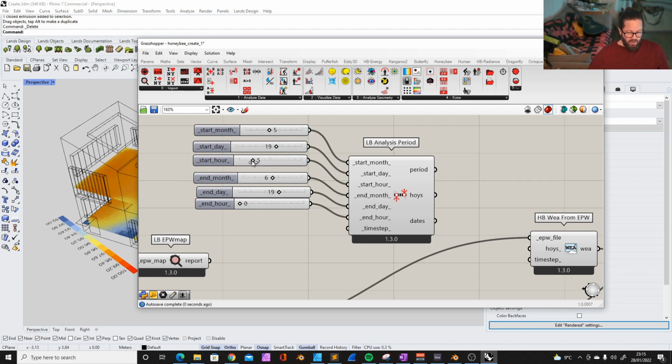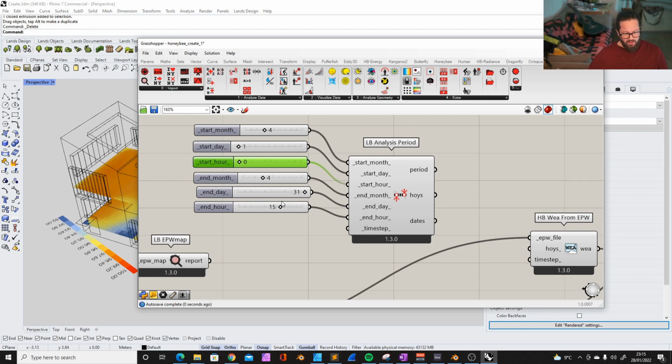Anyway, what you need to remember is that if I set here, for example, May until June, and I set the start date at 1st of May, and the end date, let's make it easier, the end date is end of May, and the start hour and end hour, that means it will calculate every day from the start hour to the end hour.